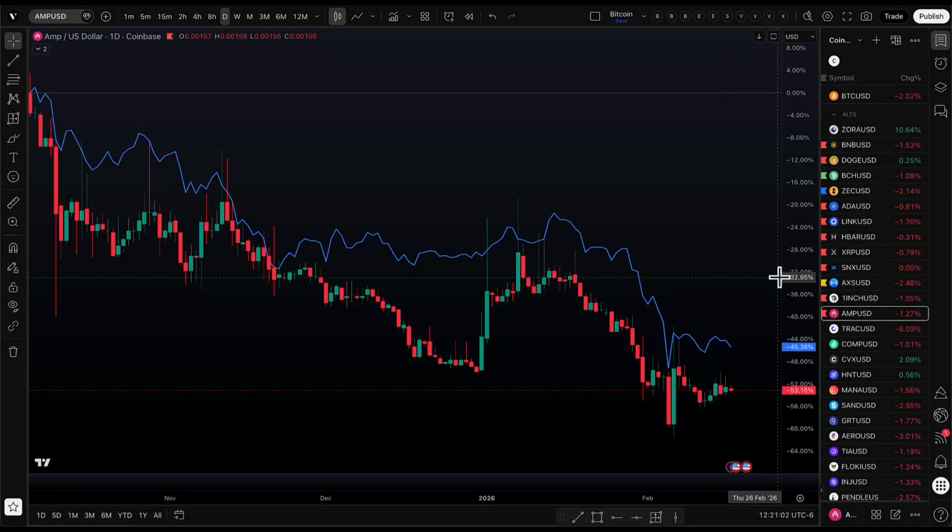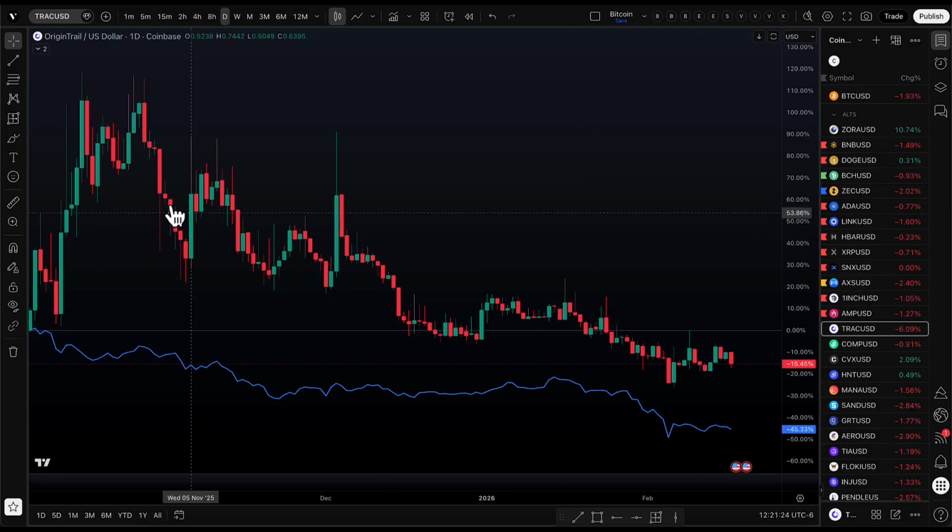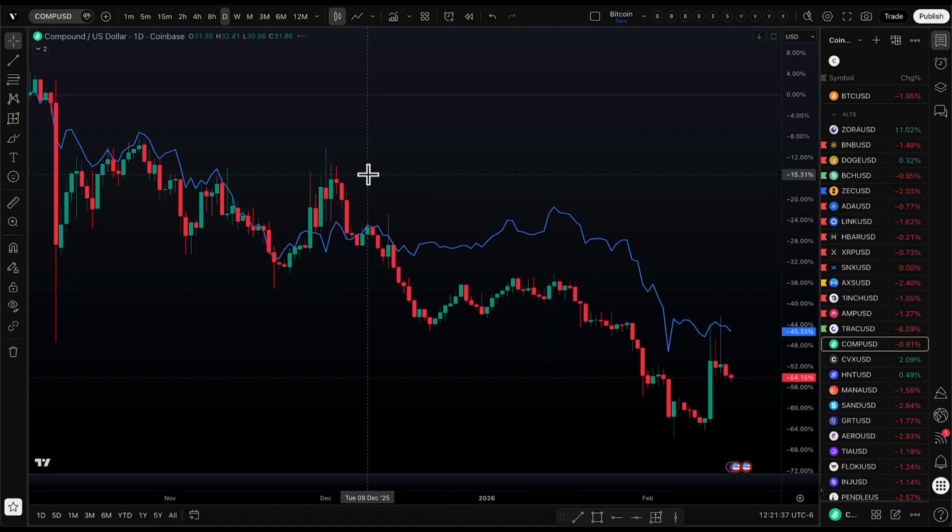So does this mean that if AMP or another crypto is under Bitcoin's line, it's a bad investment? Not necessarily. It just means that a professional trader wouldn't look at it, because it's very likely to take money, and not only that, take a lot of it. Now, going back to Track here, this was performing very well for that whole period of time. So this is definitely a strong green, definitely what we're looking for in our greens.